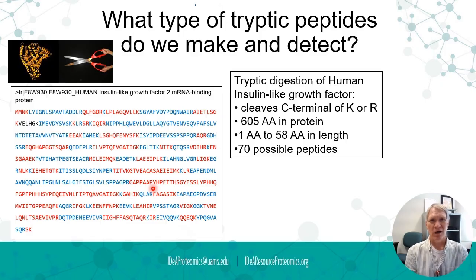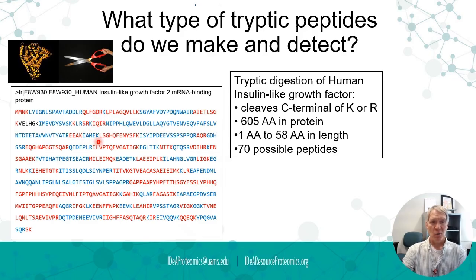Isn't that making our job that much harder? In a way it is, but I'm going to show you a neat trick that we can do to come back and put all this together again after we make peptides. So some of these peptides are really small, like for instance, this lysine right after this arginine. That's a single amino acid. We're never going to see that.